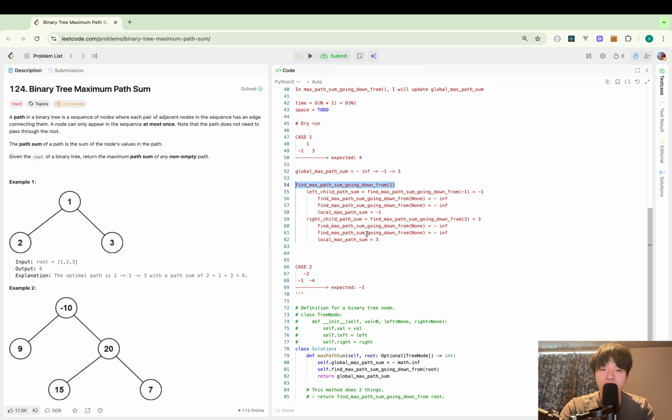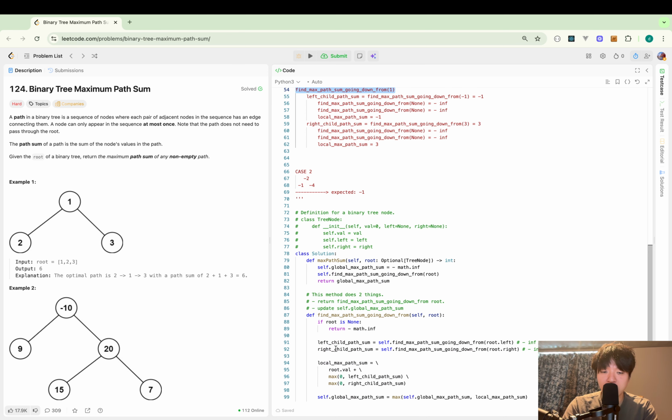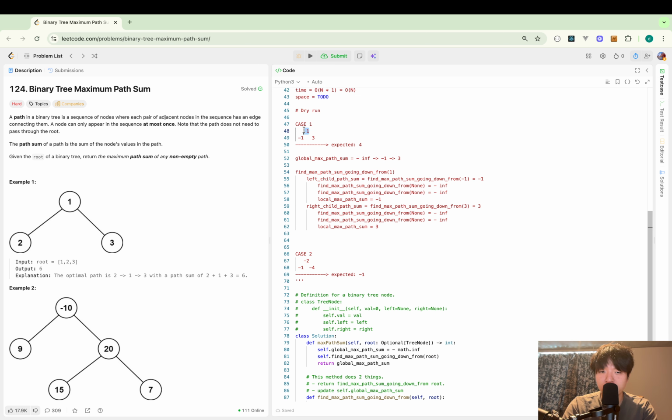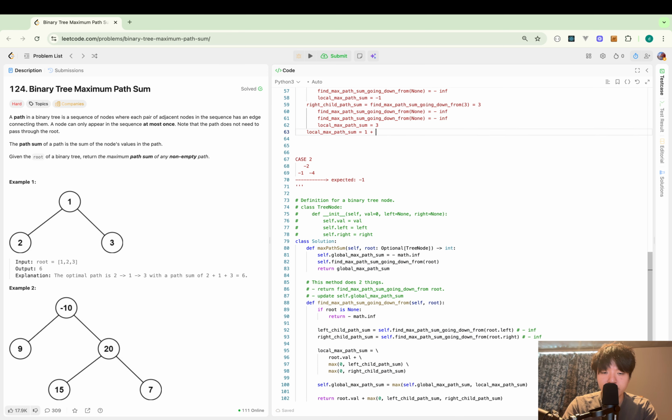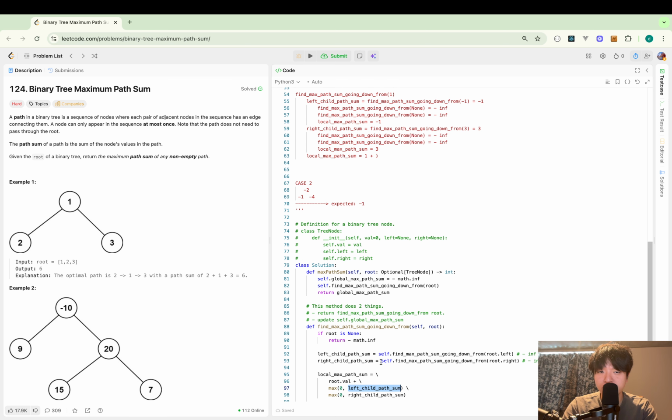I can calculate it. So now local maximum path sum should be 1 plus maximum of 0 or left child path sum -1 plus maximum of 0, 3. So this becomes now 4.